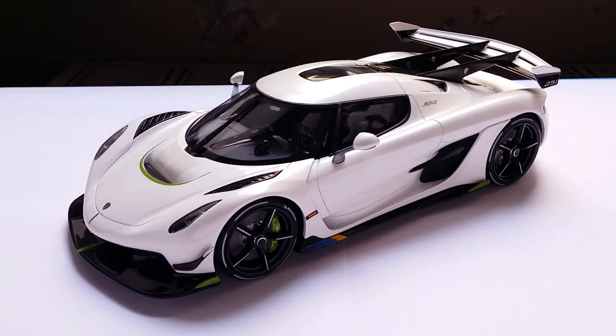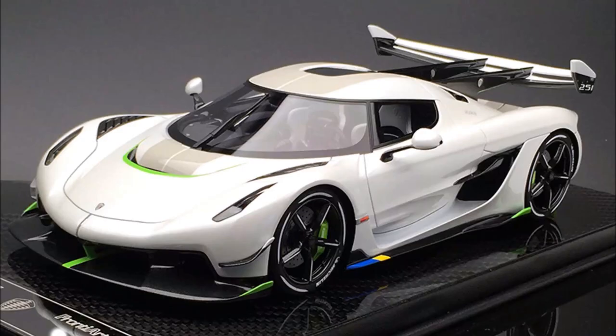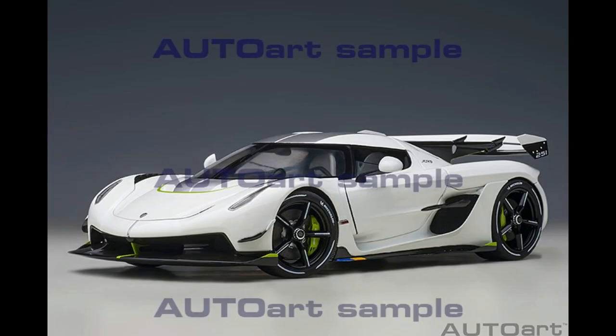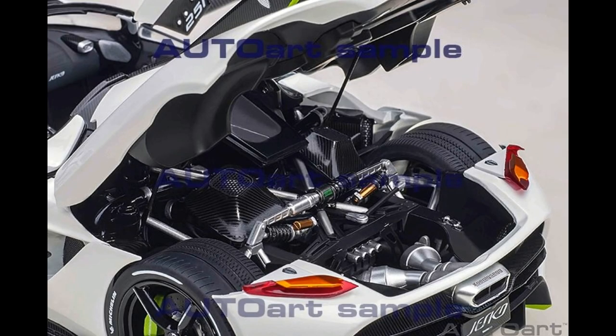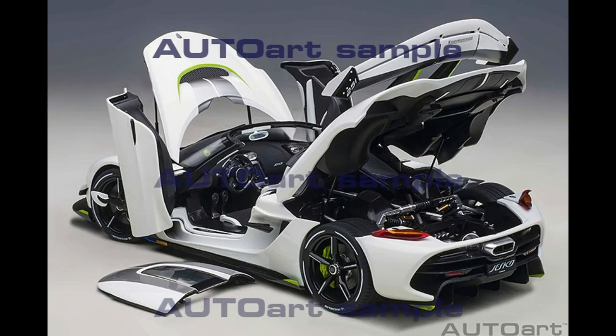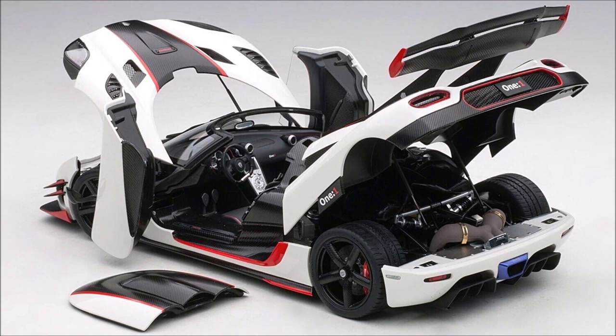But let's talk about this car. The FrontiArt version of this, which released back in 2020, is long sold out, and the Autoart version has not yet released as of the making of this video. But I'm assuming that when it does, the MSRP will be above 300 euros. Probably around 350, because in just 2 years, Autoart has yet again increased their prices compared to the release of the 1/1, which was at 300 MSRP.